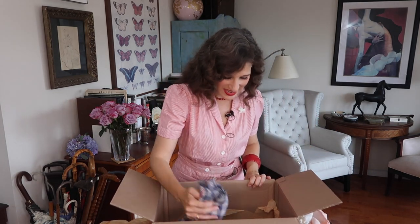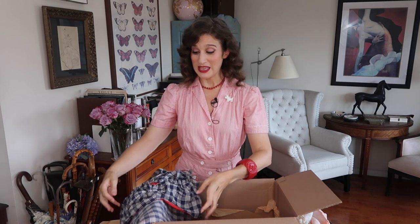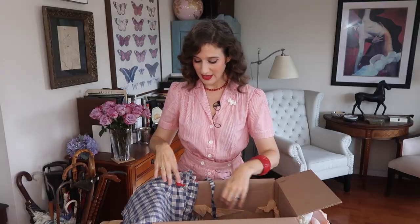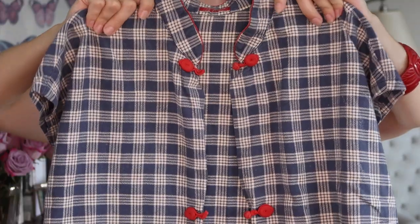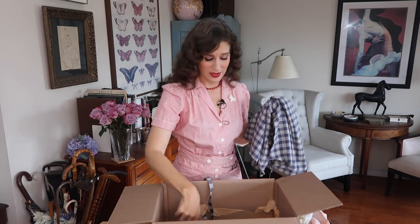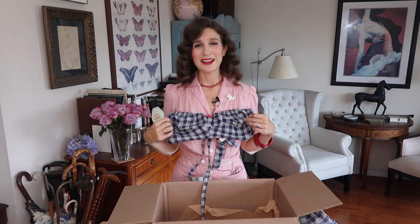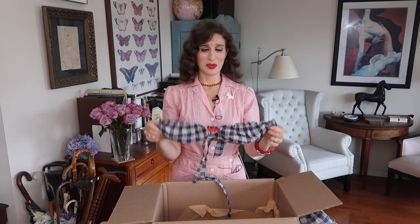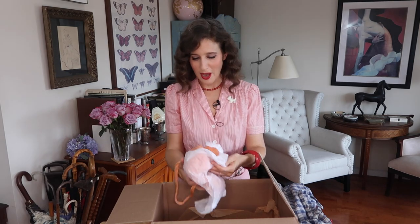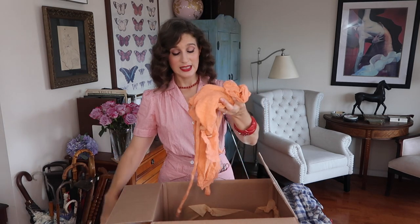Next up, this one is very cute — it's another set. This is a little bathing suit set. Unfortunately the bottom is missing, but it has this adorable bikini top with a piece that goes around the neck and then a little top that goes with it with cute little frog closures. The top might be slightly more faded than the actual bathing suit top, but how cute is that? I have some white shorts I think I'll wear this with. It's kind of rare to find these sets together, and I can't wait to wear it.